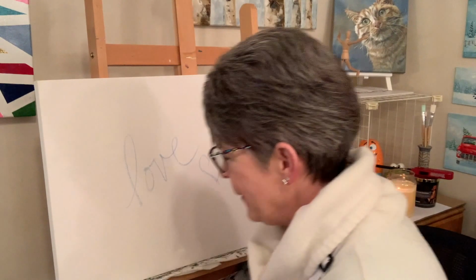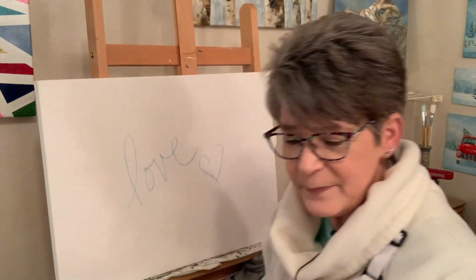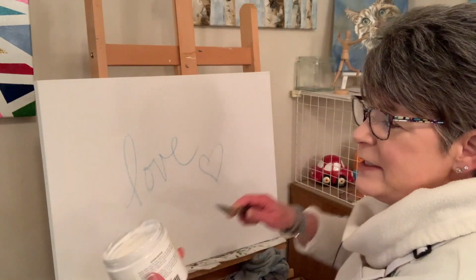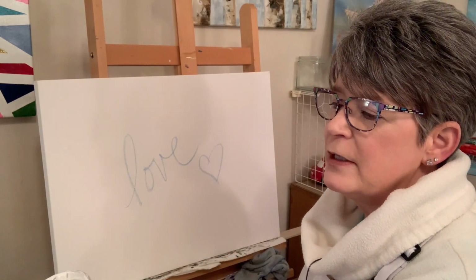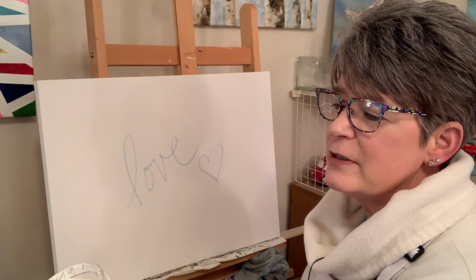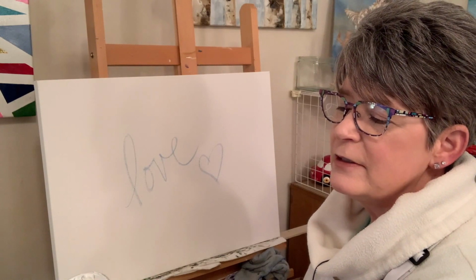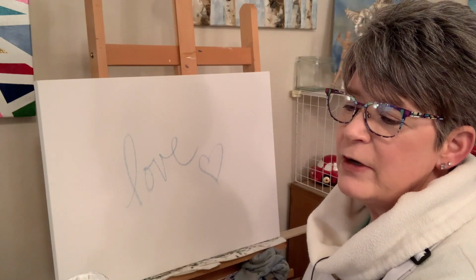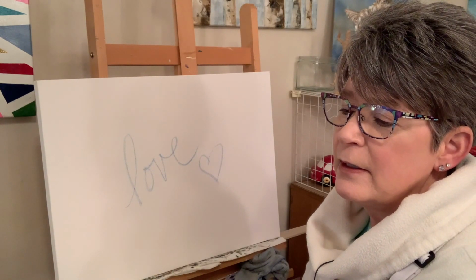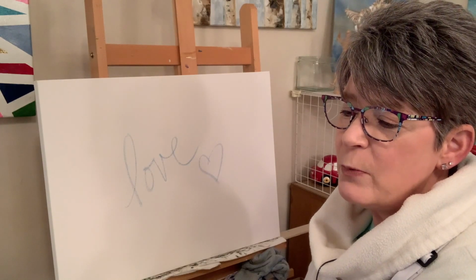I'm going to take and put some of this texture on, just because it'll be fun. I can always add more later too. I don't think you mix it with, I should read the directions. It can be used to build up thick impasto and extreme textures. Can be used as an extender or to add opacity to acrylic colors. It is typically used to create texture prior to paint application. That's what I'm going to do. It can also be used as an adhesive. Dries to a white opaque finish.